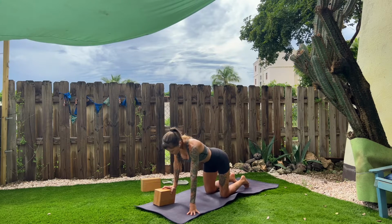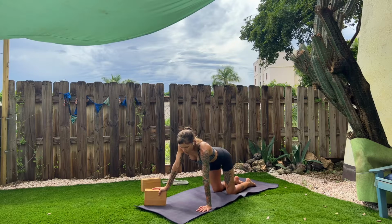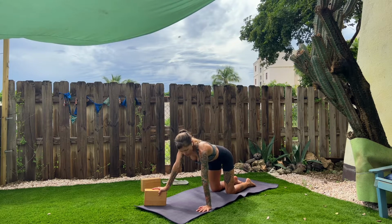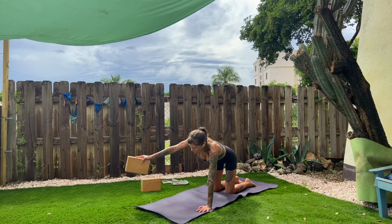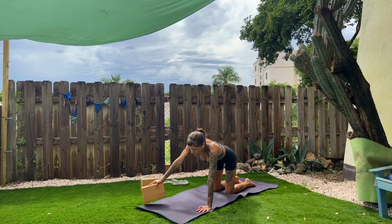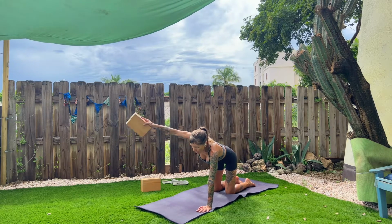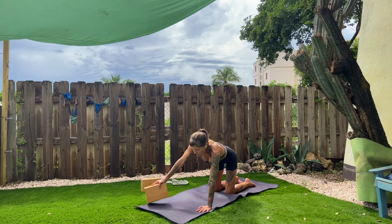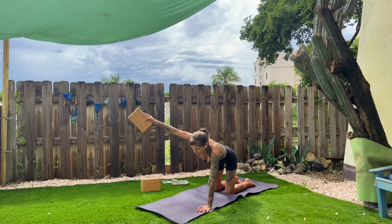Come back onto all fours, grab one block in the right hand, face it towards the corner of the right edge of the mat, tuck the tailbone slightly, hollow out the low belly. Be strong onto the left arm, holding the block in the arm. We're going to lift up at this angle 10 times, keeping the arm straight. 1, 2, 3, 4, 5, 6, 7, 8, 9. Last time, 10. Hold here.